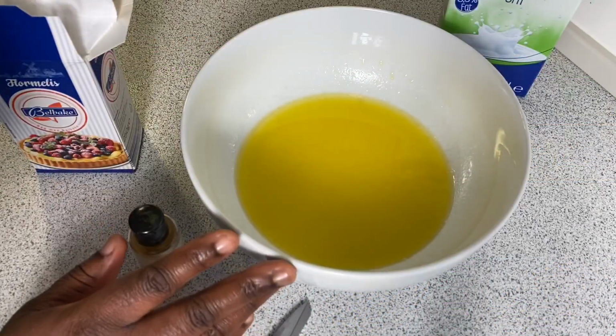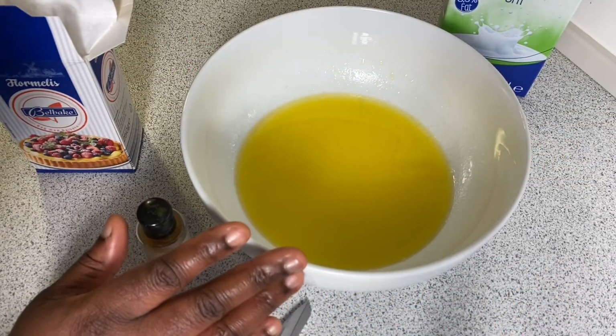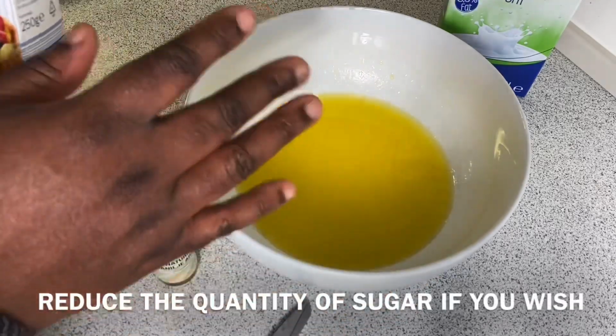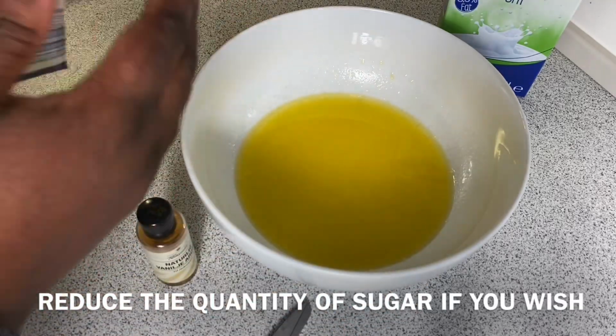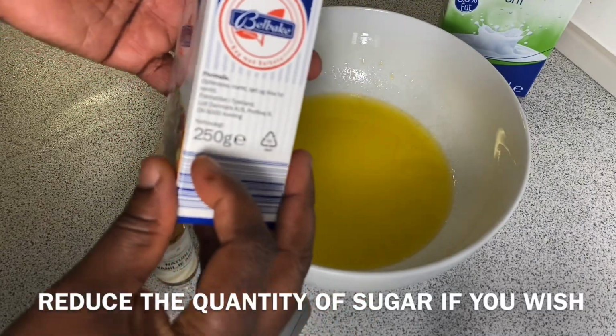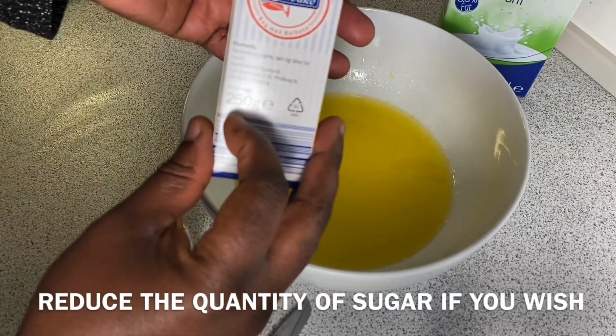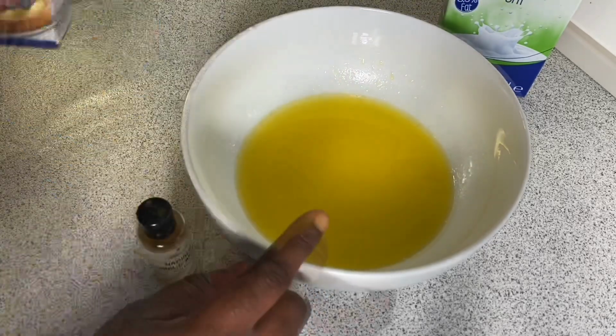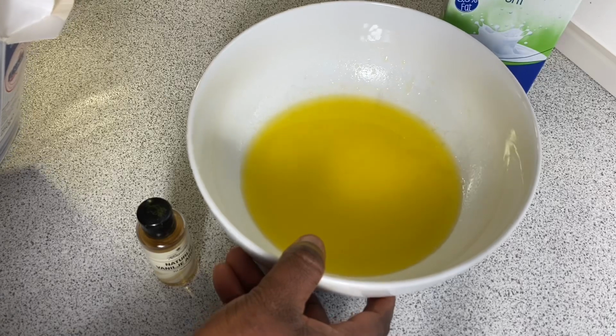At this point in time, guys, I want to prepare the glaze for the donut. This step is not necessary, it's optional. If you don't want to do this step, all you have to do is just eat your donut after the frying process. And so here I have 250 grams of confectioner sugar. This is the powdered smooth sugar. That's what I have here. And I have 5 to 6 tablespoons of melted butter.